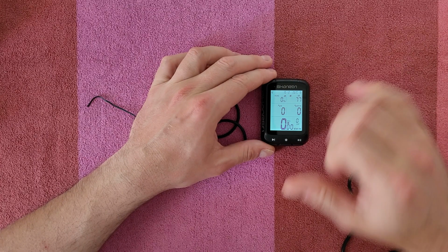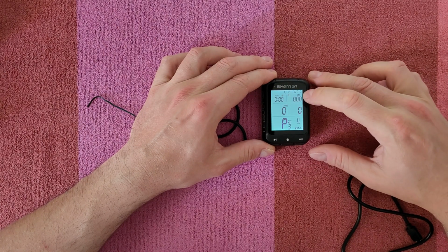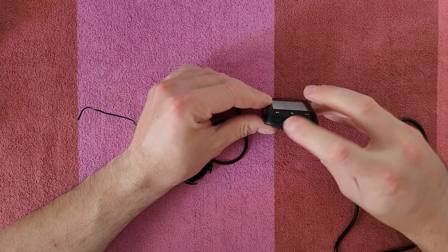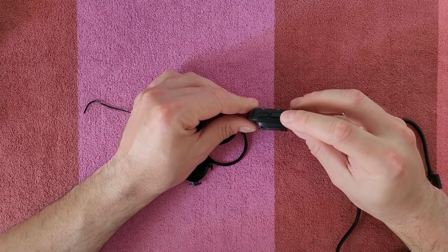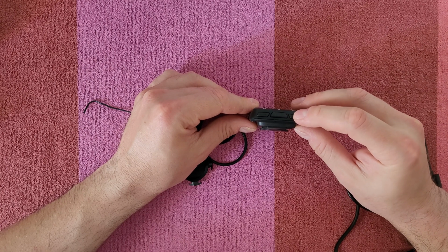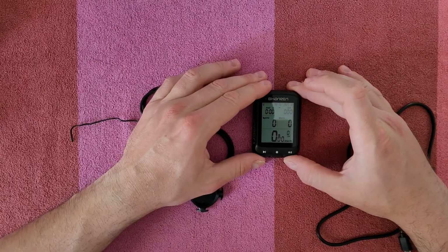Now at the screen we can see the GPS signal is flashing. We can see we've got the time, the temperature, and of course the battery percentage. We've got the 3 buttons down here. The first button is start, stop, current, average and max. And the second button is the power and the lap counting. The third button is the tail light on/off and page switching. You can use all these buttons to adjust the settings.